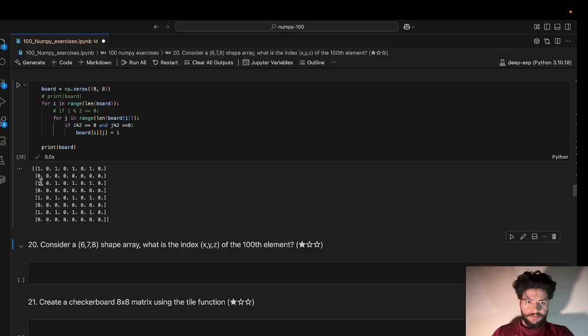So, 6 planes. First of all, how to create an array of this shape.